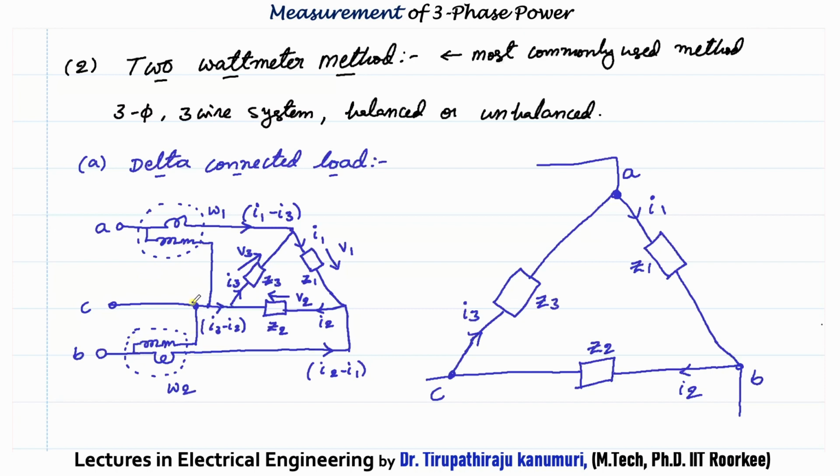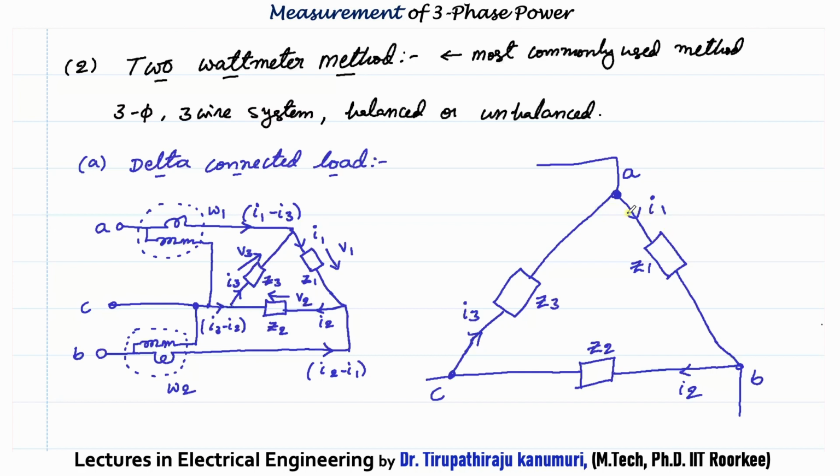and phase C. So in order to understand this concept easily, I am taking the current passing through the respective impedances as I1, I2, I3, because my concern is whether the power is measured in the respective form, because I should get my equation in the form V1 into I1, V2 into I2, V3 into I3. So that's why I'm taking it.